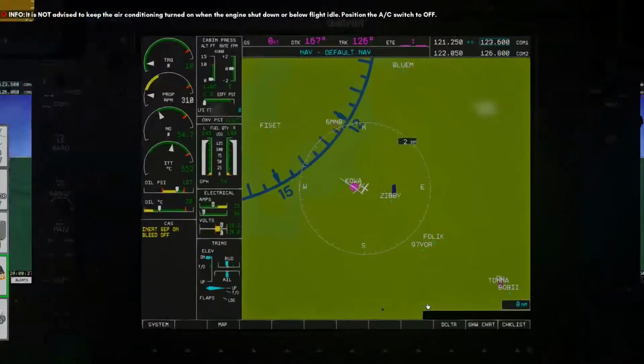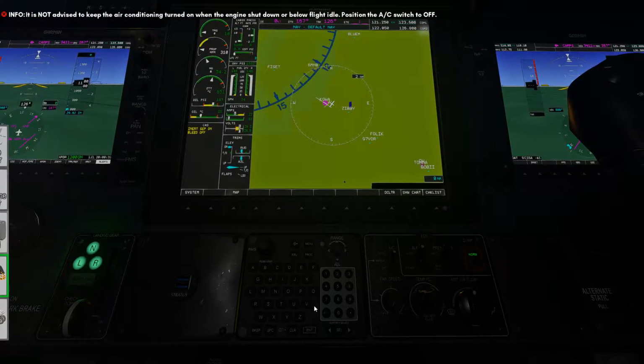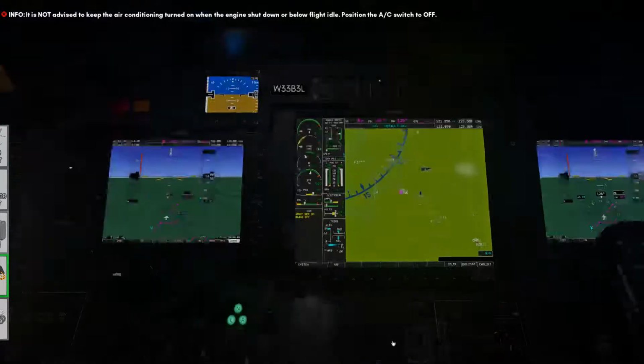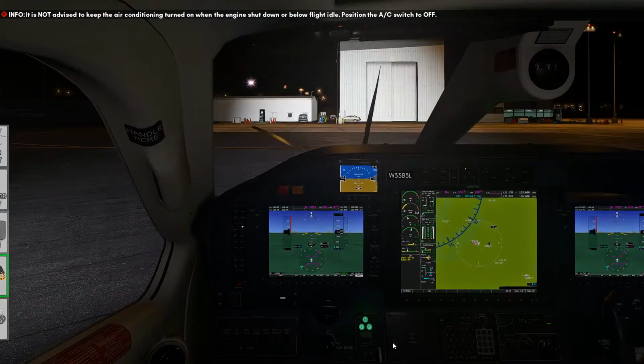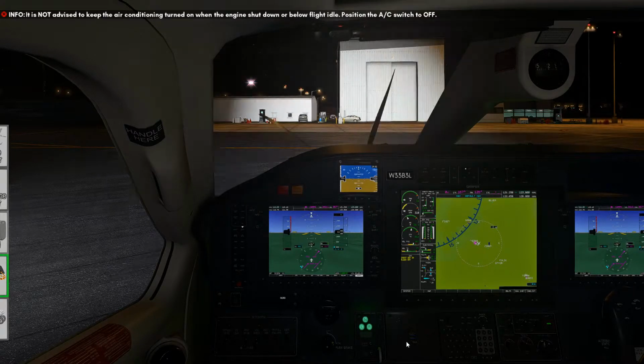We are on the ground. Is that it? I'd hate to get up to altitude and... Pressure auto, bleed auto. AC auto, everything should be good. So, okay, that device keeps the air conditioning turned on while the engine is shut down. Okay, fine. AC off for now.